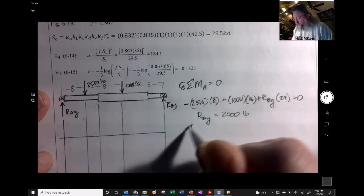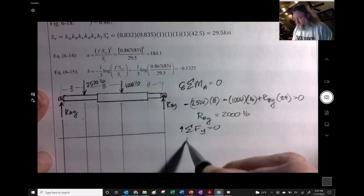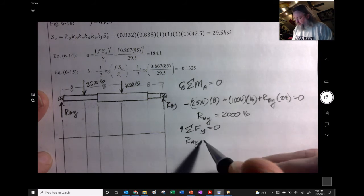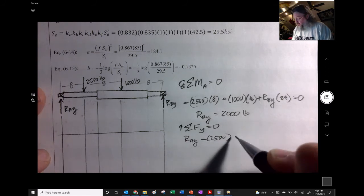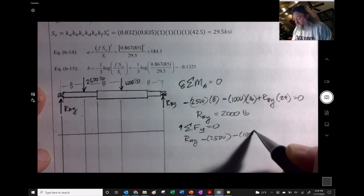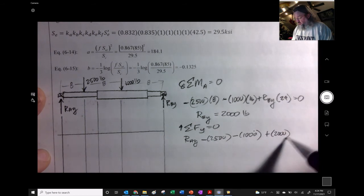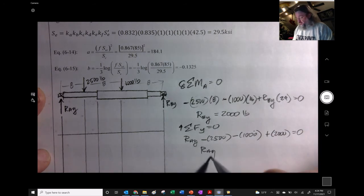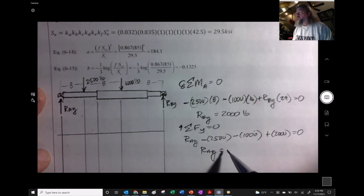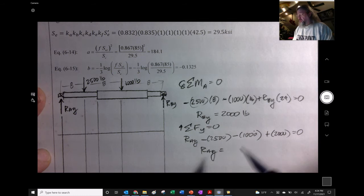Sum of the forces in the y direction. So we get RAY minus 2,500 and minus 1,000 and then plus 2,000, because that's that guy. And we get RAY is equal to, it should be 1,500, right? 1,500? Sure.